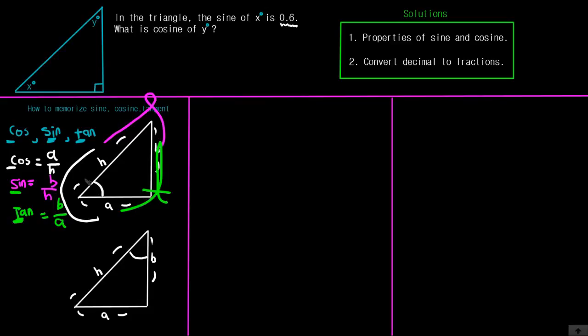And C, which is the initial value of cosine, we always start from the H, which is hypotenuse, and it goes all the way down to the A. And for sine, we use S for the initial value of sine, and it goes all the way up, starting from the hypotenuse, which is H, and it goes all the way down to the B. And for tangent, it always starts from an A, which is a common line with a cosine C, and it goes all the way up to the B.